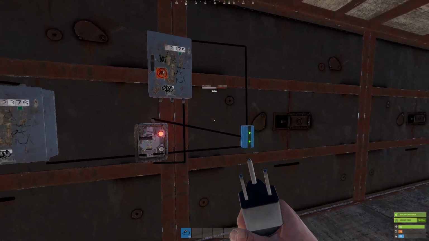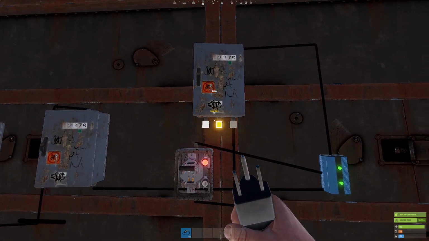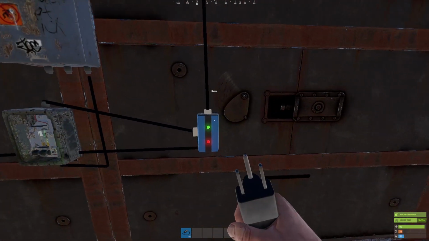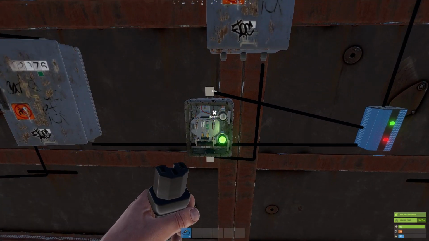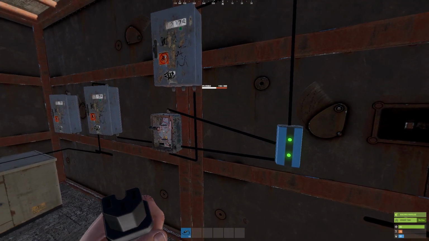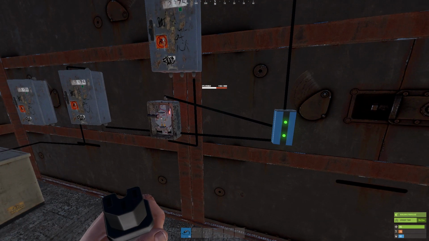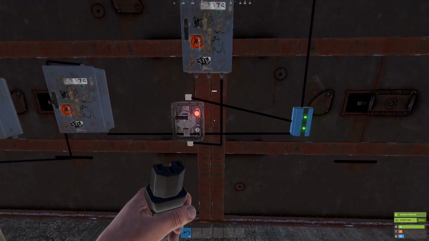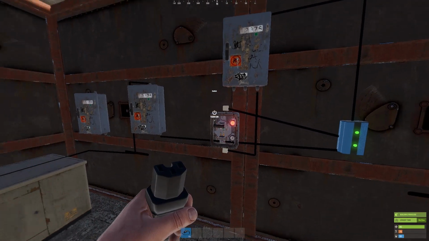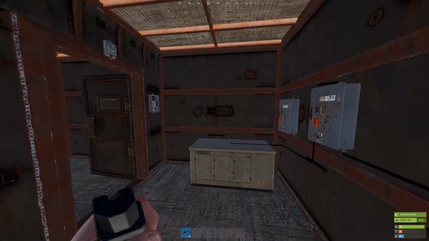Okay, there we go, so I've just switched these around, and now we have the power out going into this splitter, so these two inputs will be working on our timing circuit. You can see over here that it flashes on and off. If you want to know more about how this works, I do have a lot of interesting systems using blockers, so that'll be coming soon, and I'll tell you how this works. It might be pretty self-explanatory, but maybe not to some people. Anyway, let's move on. So now we've got our timing circuit.